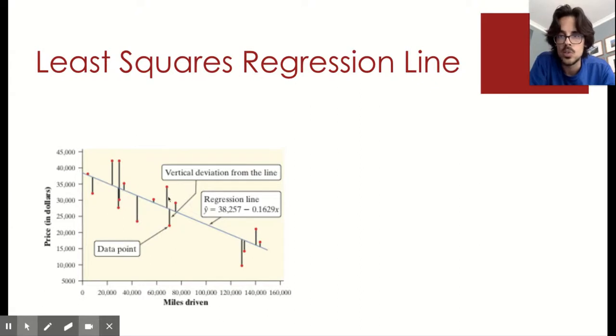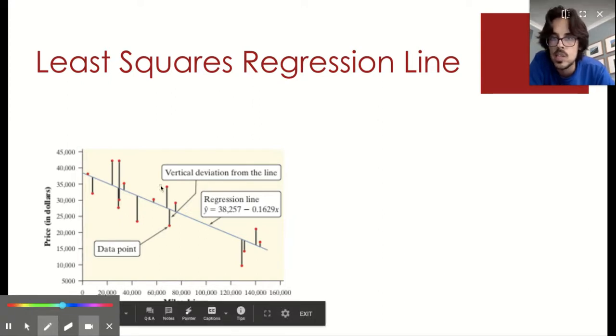Say I took all these residuals though, and I just added them together right now. I added up all my positive guys and I added up all my negative guys. As you might guess, what's going to end up happening, just like we did with standard deviation, similar idea, they're going to wash each other out. The positives and the negatives are just going to cancel each other, which is no good. So just like with standard deviation, what we end up doing is squaring our residuals so they're all positive quantities.